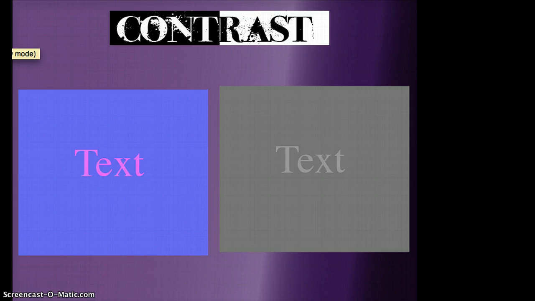The second thing to think about is contrast. Like here, black on white or white on black, those are pretty much the highest contrast things you can find, and it's easiest to read text if it contrasts a lot with the background. A good way to check if you're using colors, if your text contrasts enough with its background, such as this pink and blue. They're kind of different colors, so you'd think it would have enough of a difference. If you want to make absolutely sure, you can set it to grayscale, and if that doesn't look clear enough, then you should probably change the colors around a bit.